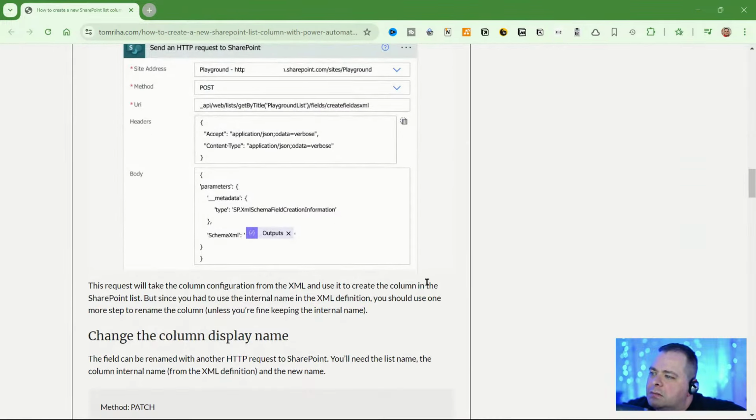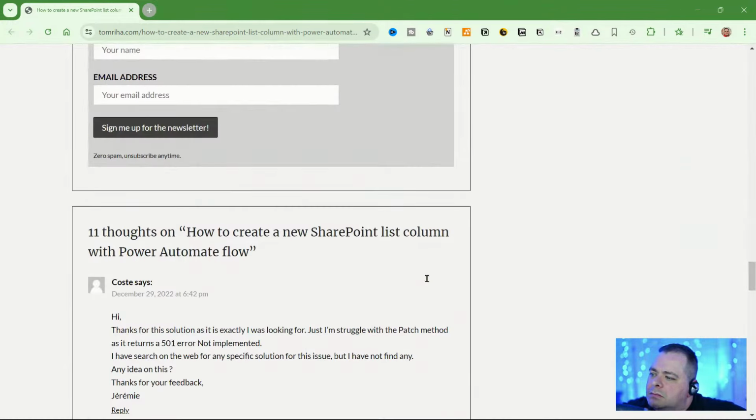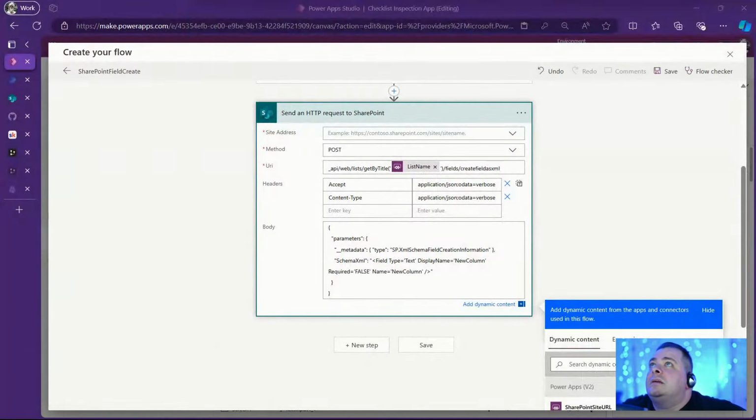Interesting. And I don't want to read the whole thing right now. So let's see here. Here's some additional tips. Use JSON. Okay.